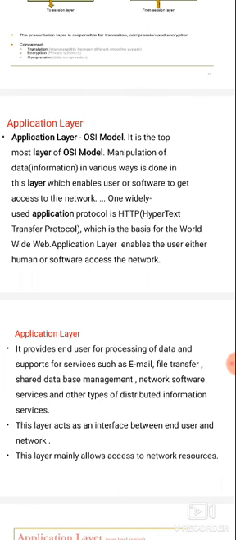The application layer enables the user, either human or software, to access the network.